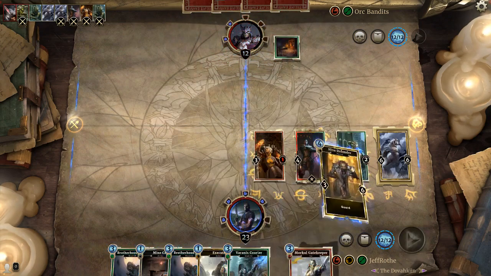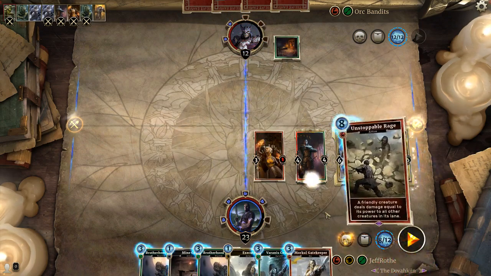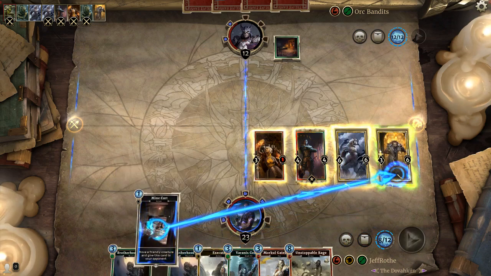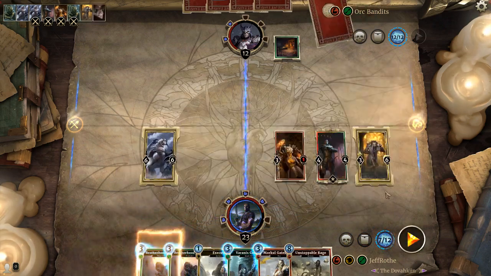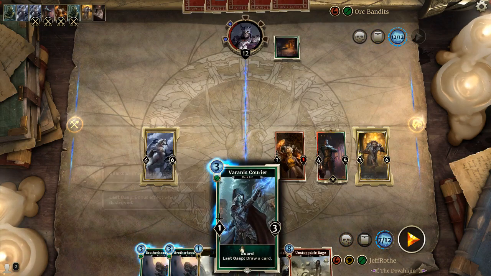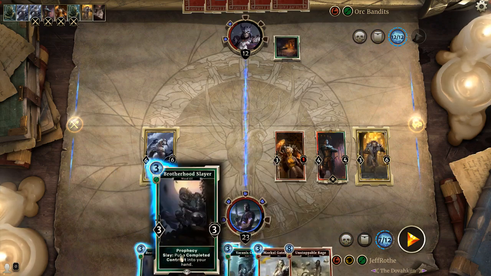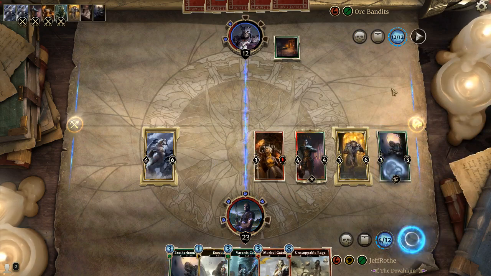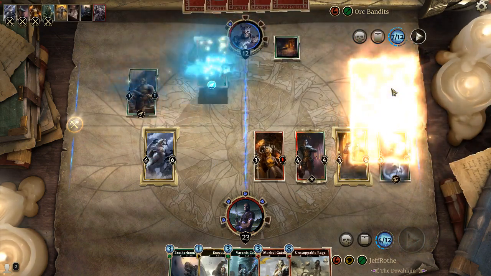Like, do we just want to do Hive Defender here? Get a 8 Unstoppable Rage, then shift Manticora over to the other lane. We could play another one of these. I don't know if it's right. I guess we'll play a Brotherhood Slayer out because then we can get the bonus. Yeah.